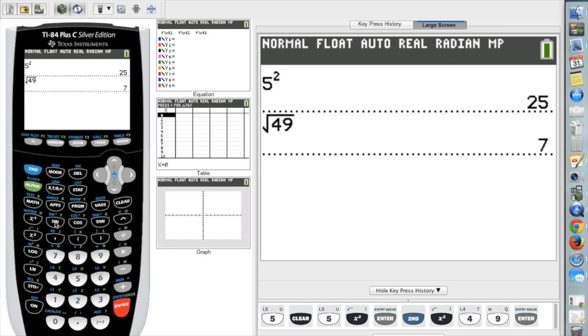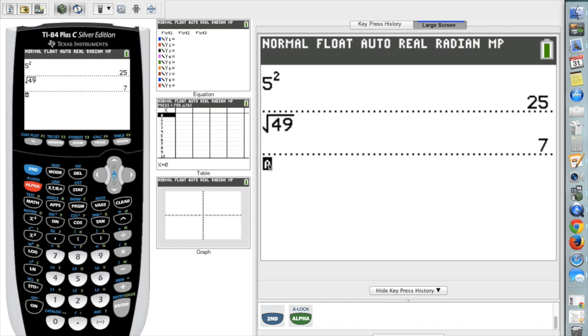And last of all, I want you to notice that if you want to use all letters, for example, you're going to type a word, and this is the slowest, most cumbersome way to do it, you can hit second function alpha, which will give you the alpha lock. So second function alpha. It'll give you an alpha lock, which means that any button you push, it will automatically use the green letters.